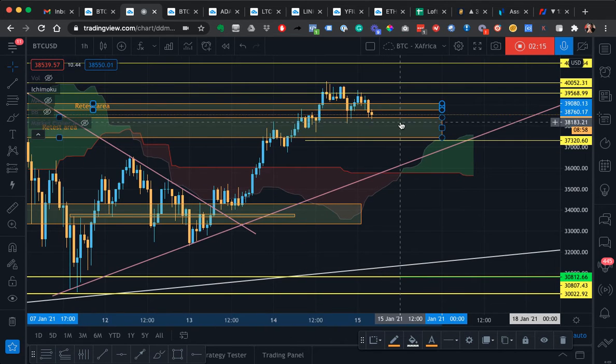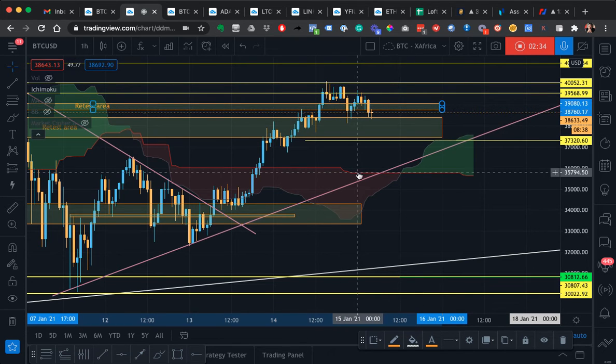I think this is a good thing because I'm in a position, I wanted it to go up, but this is more healthy for the macro view on Bitcoin to just trade sideways for a while and really strengthen this support resistance, or more, it'll be more support in the future for a very good leg to the top. So I'm very happy. I think the market is turning healthy and good for future trades here.